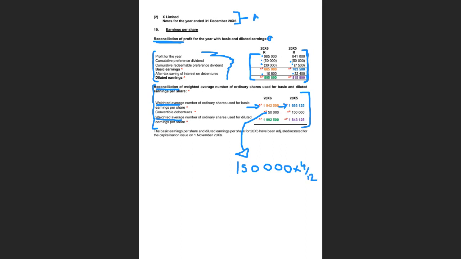That's how they got that 50. Notice also the operation, they're adding it. Why? Because they are trying to say, okay, if they became ordinary shares, right? If they were ordinary shares, what would be the effect? And that's why they're adding it back. So they're just adding it to the basic to get the diluted values.